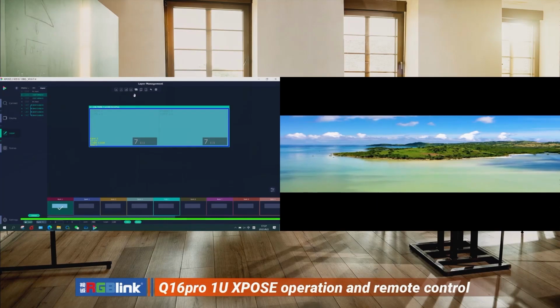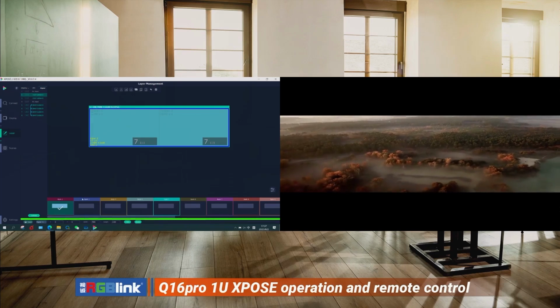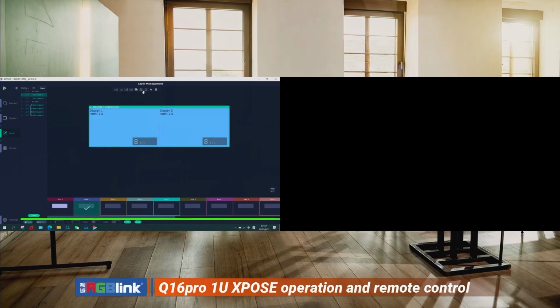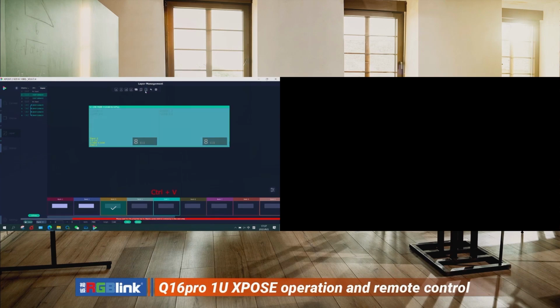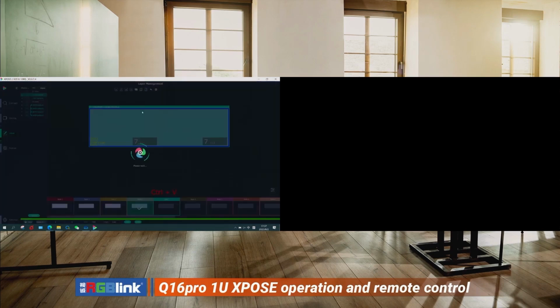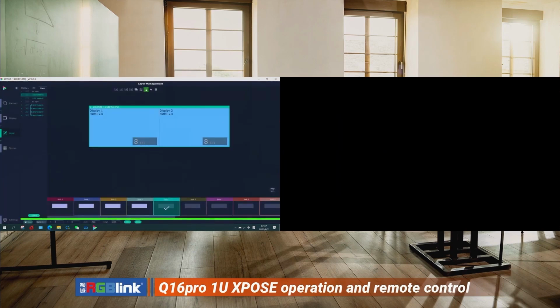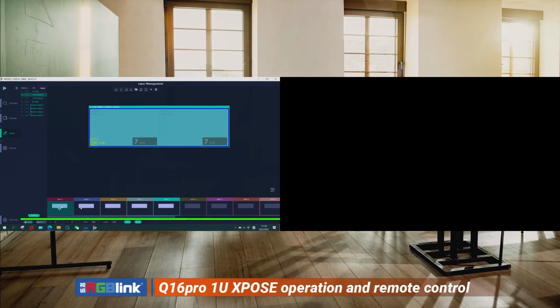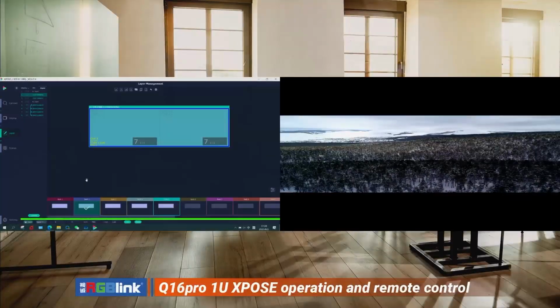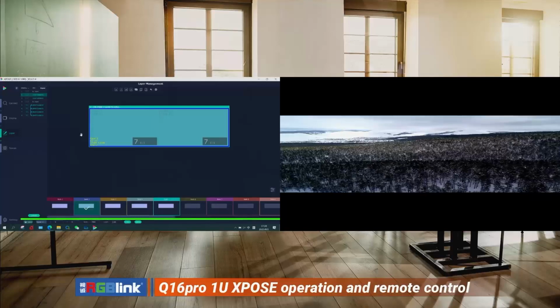Next, I click the list, Control C, Control V. Let this background go to bank 2, 3, 4, 5. And I can do different scenarios.